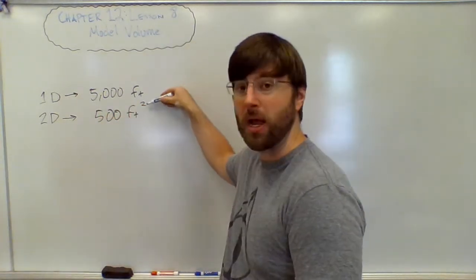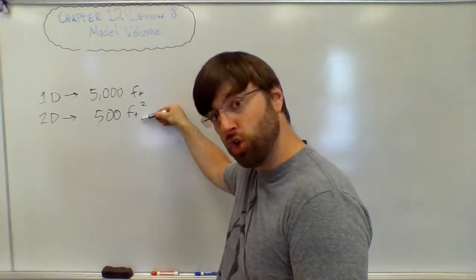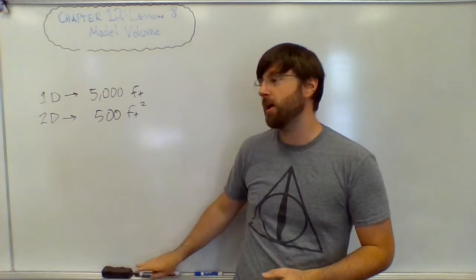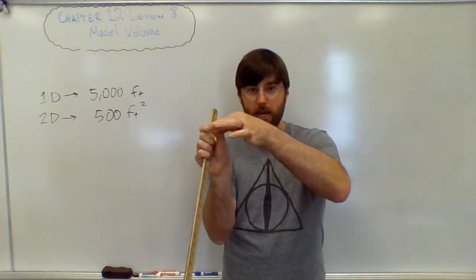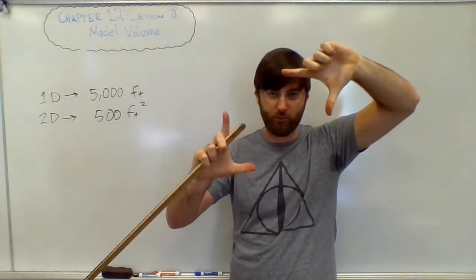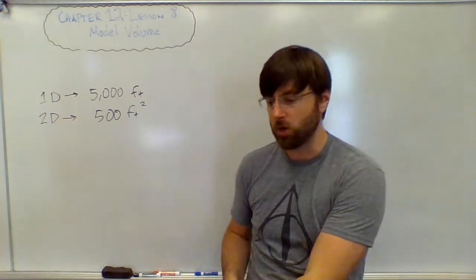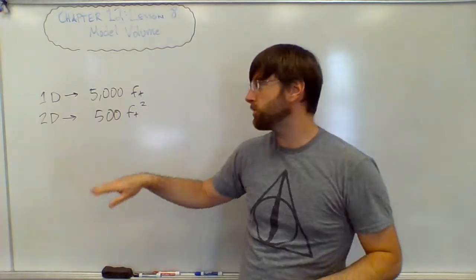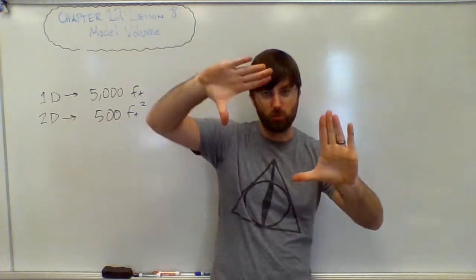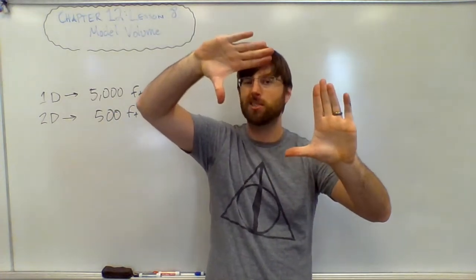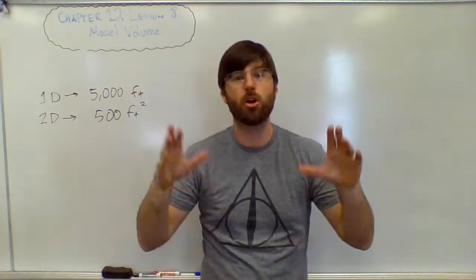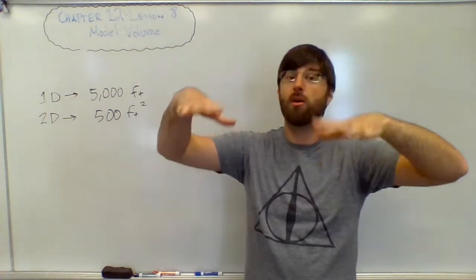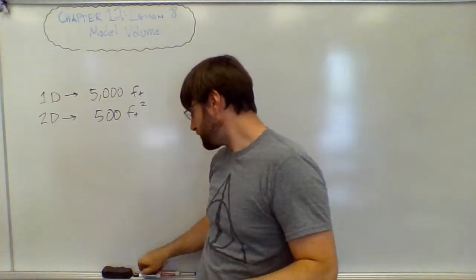And this little 2 right here means that there are 2 measurements being made with feet. There's a left and right measurement and an up and down. So we're making a square foot, okay? So when you're measuring something in 1 dimension, you're measuring a straight line. When you're measuring something in the 2nd dimension, you're measuring how many squares can fit inside of a flat area, okay? So your bedroom has square feet, a kitchen has square feet, a house has square footage, okay?